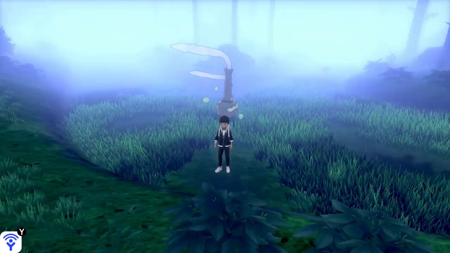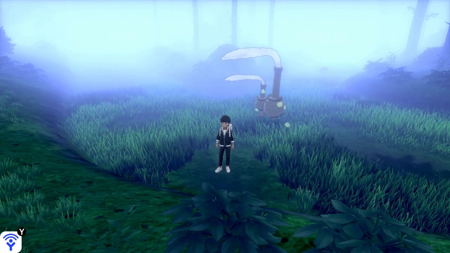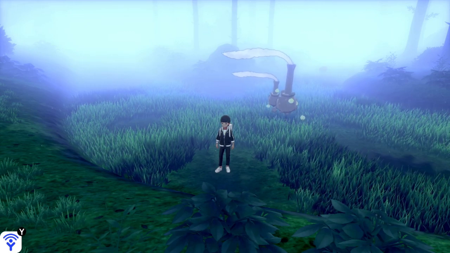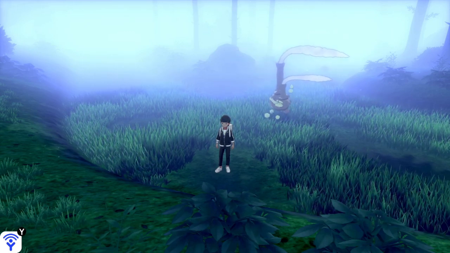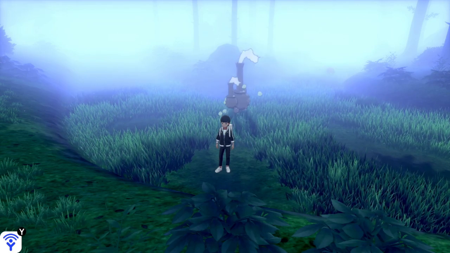You can also find Galarian Weezing in the Lake of Outrage in the wild area, where I did show a video on how to find Ditto. It'll be in the same area. You can also find it in max raid battles as well. But this is one of the easiest places to find Weezing himself.